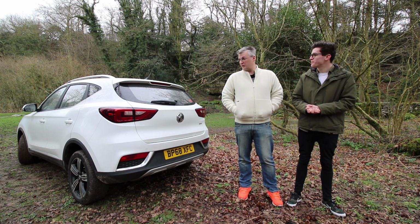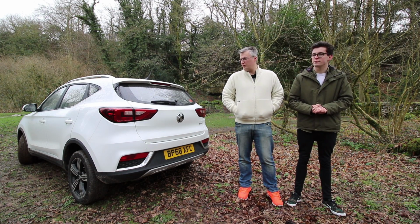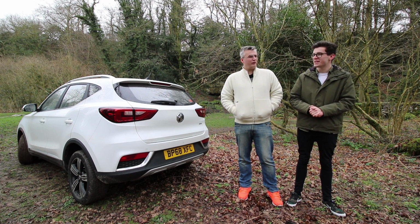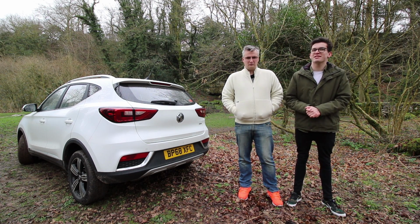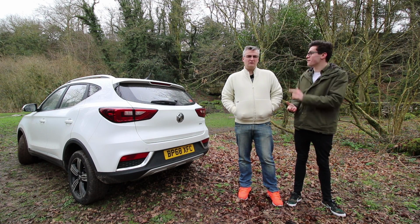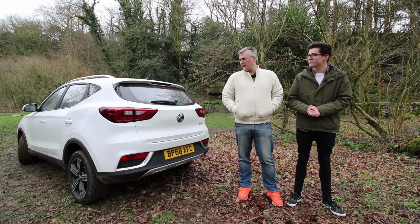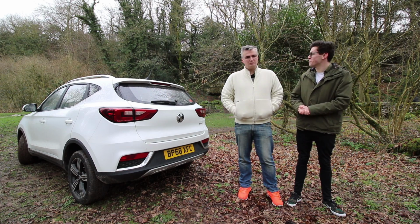money. It certainly is, and it delivers around 35 mpg on an eco run. You could be looking at a few more, yeah, probably about 38 we're thinking. Overall, the MG ZS is a great all-rounder, and it's very affordable. It's very comfortable as well. I mean, you've got hard plastics, of course, but you've got tech, and I think it's got some good looks as well. I do as well. It's the start of MG again.